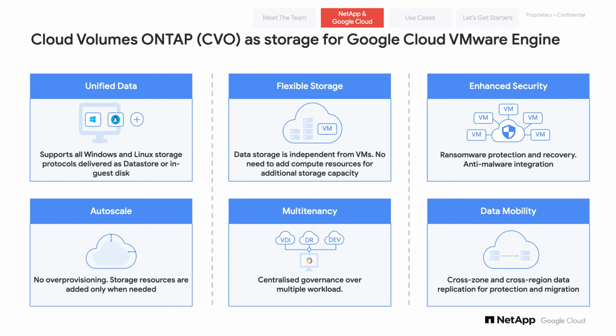Now you're getting the storage at 2 cents per gigabyte, right? So you can really take advantage of some big storage efficiencies. We're multi-tenant, so you can have governance for all of your vSphere environments, and we've got this data mobility because the SnapMirror technology inside of ONTAP now allows you to SnapMirror from on-prem into the cloud, and then from a cloud region, maybe the Netherlands, you can snap into a secondary region in the UK, or you can go from east and west in the US, North Asia, it doesn't matter. Wherever there's a Google region, we can do data mobility and data replication. So you can have really good capabilities there.